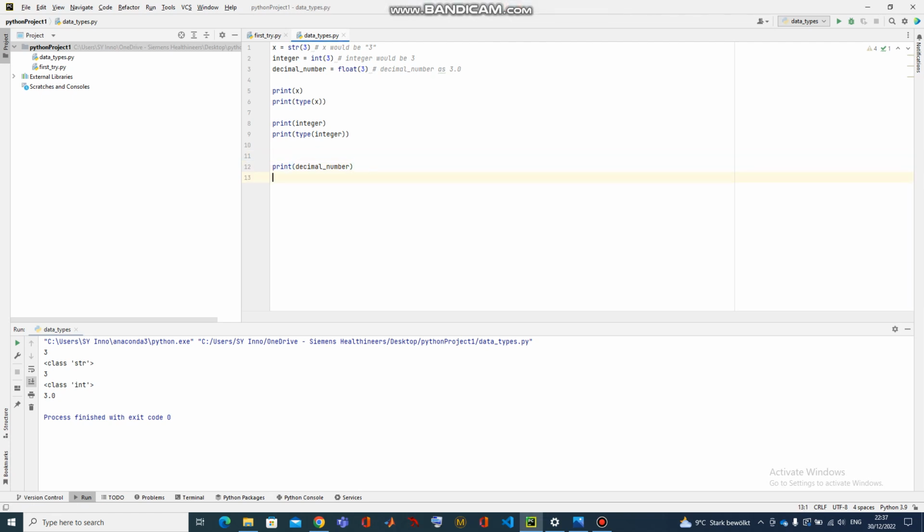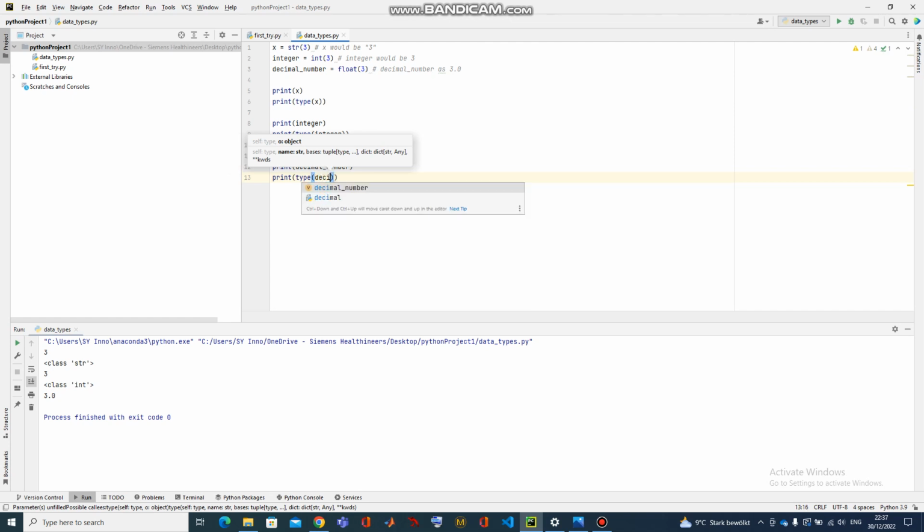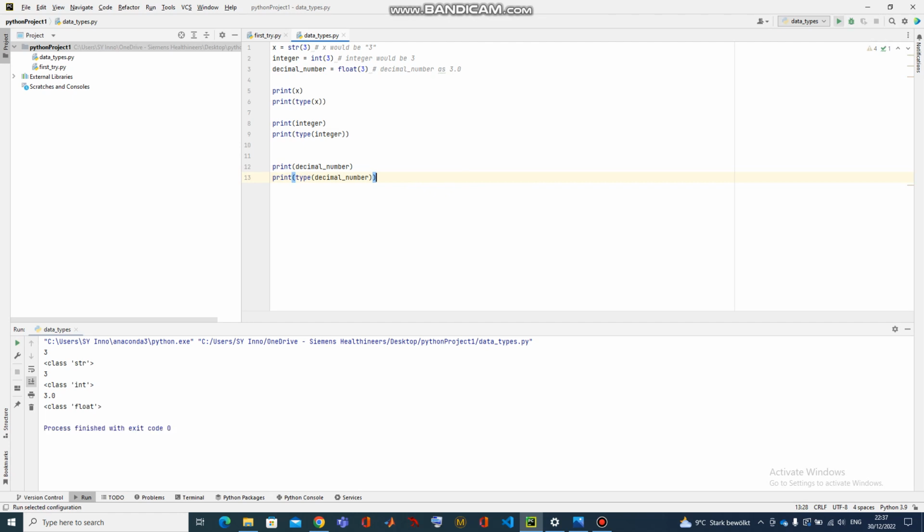And similarly for the floating point, we would use the print statement, we would type in type, that's a keyword, and then we would put the variable name, that in our case is a decimal number. So if I run the statement, you would see that there are different classes for the same number. What I have declared here is a string, it's an integer here, and it's a float in the third line. So quite easy, huh?